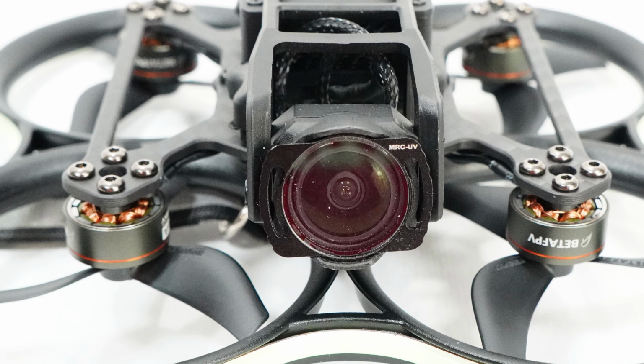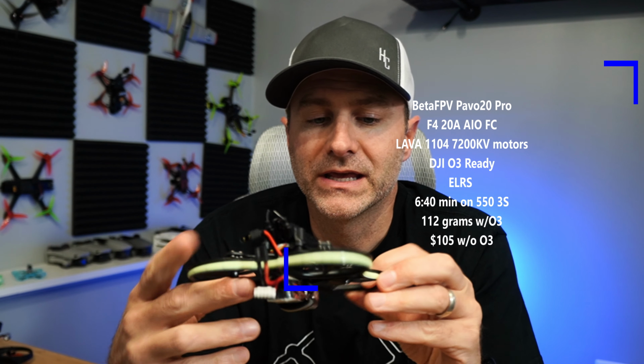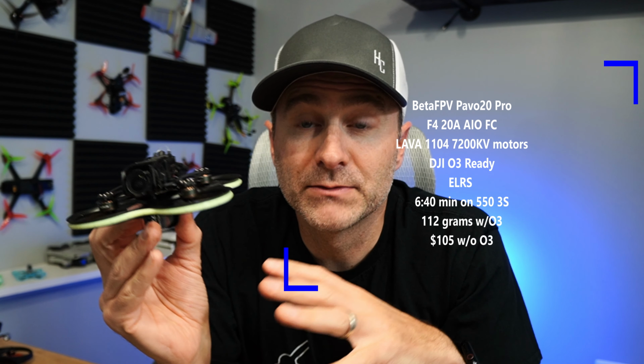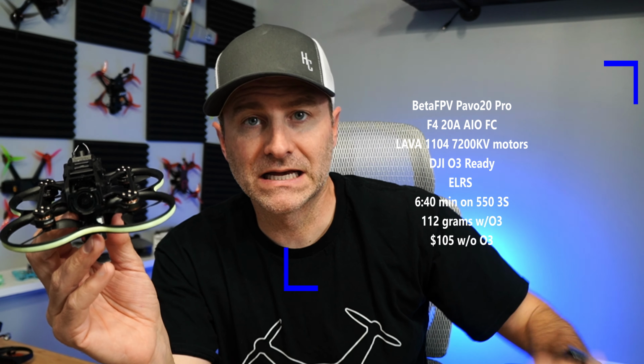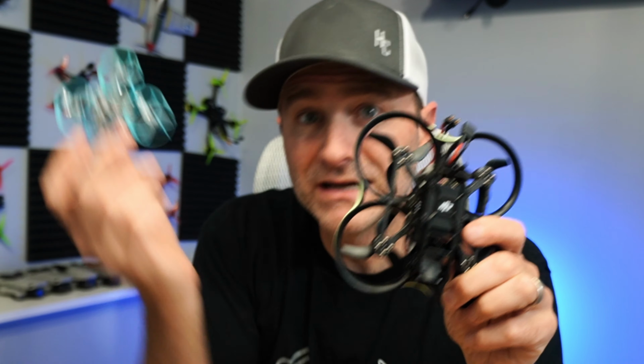So like the Pavo20 and the Pavo Pico, this 20 Pro is a Cinewhoop style drone. We've got pusher motors. We've got the DJI air unit mounted on top. It is a ducted drone. So all three are very similar, and they're all kind of like that small Cinewhoop design, right? They're not big like the DJI Avata here. They're also not a tiny whoop. It's somewhere in the middle.